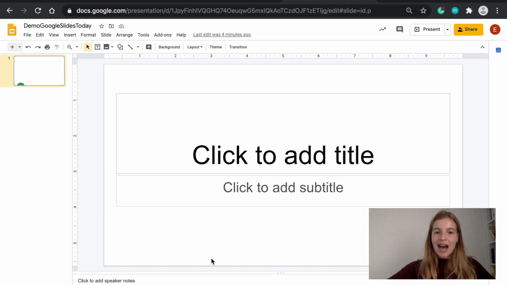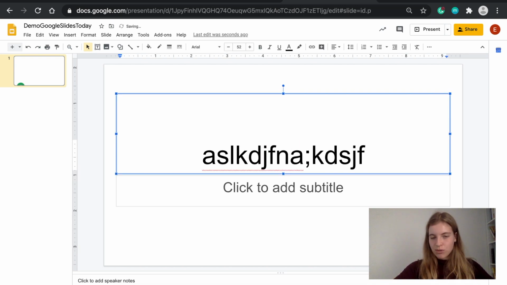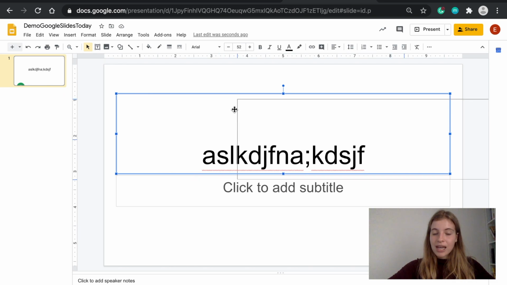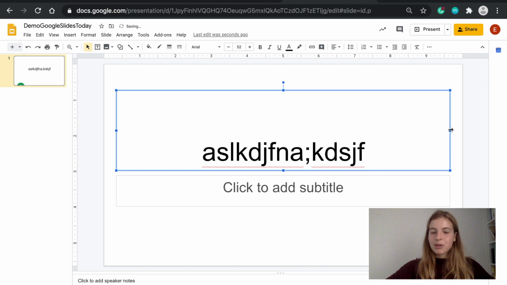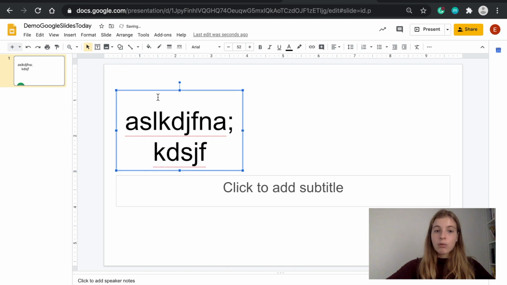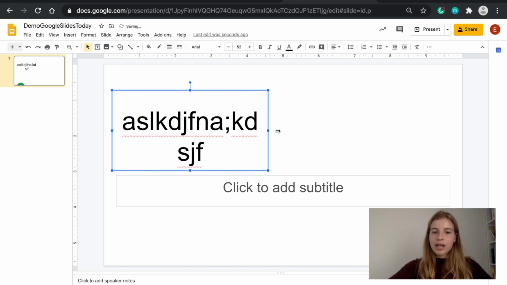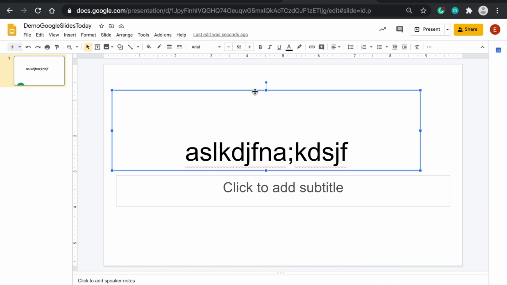Okay, so let's look at the creating slide screen. Right now we have a click to add title and click to add subtitle. If you click it, you can type whatever you want. This is just gibberish, but what you see right now is this blue outline. This is what I like to call the border. You can use this border to move the item. If you bring the border in, the text will wrap so that it will always fit into that border. And when I bring it out, it will take whatever space is necessary in the selected item.